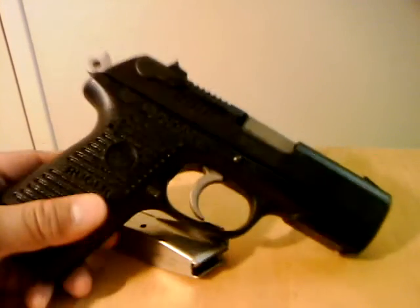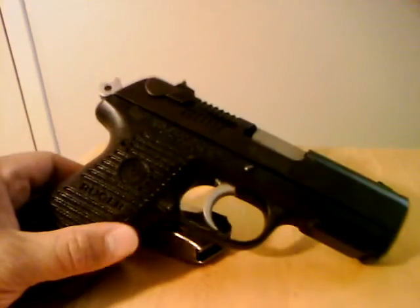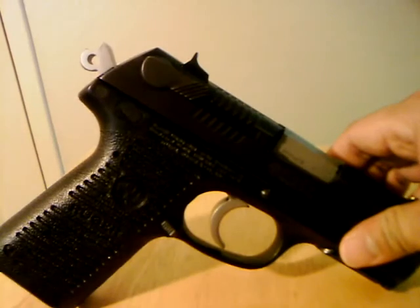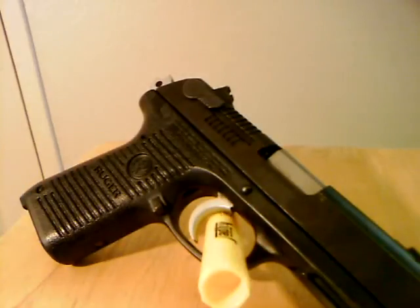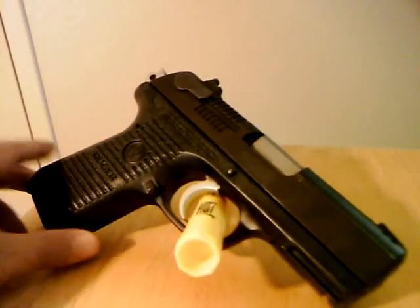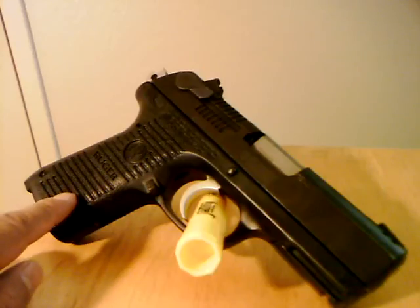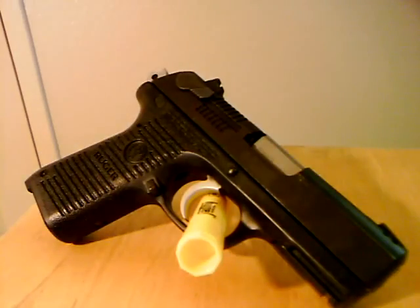Would I buy this pistol again? Yes, I would. I mean, for the price, I think it's pretty cheap. It's something that is easily affordable. It won't break your bank, and well, it doesn't win in the looks department though. It's thick, it's kind of bulky, feels like a tank. It's heavy, but it's kind of ugly too. But nevertheless, I do like it. Would I recommend it? Yes, if all you had was 399 bucks. If that's all you had, sure, go for it.